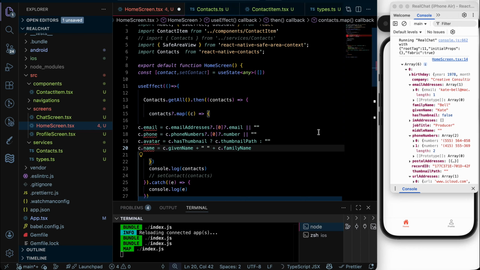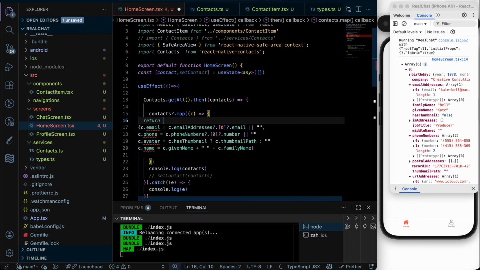Similarly for the phone, c dot phone numbers, and it is also an array. So first item of the array and number. Okay, and we can provide a comma here, and we can provide an object here. Okay, and we can provide the return statement here.